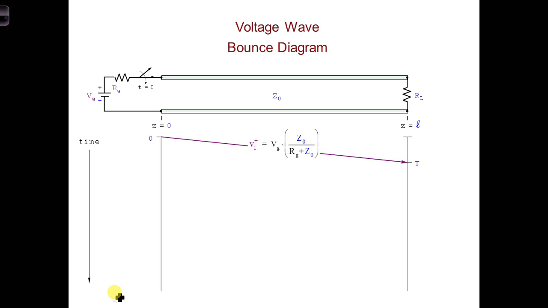Once the leading edge of the V1 plus wave reaches the end of the line, a reflection may be generated. We can draw a new line now representing the leading edge of the V1 minus wave. The amplitude of the V1 minus wave is calculated using the amplitude of V1 plus multiplied by the voltage reflection coefficient at the load. So I'll label this V1 minus, which is V1 plus times the voltage reflection coefficient at the load.